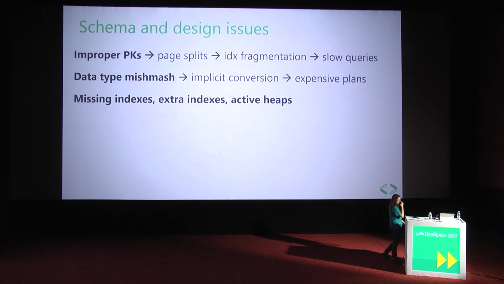And last but not least, they had a lot of data type mishmash, which means they needed to perform an implicit conversion in SQL Server. So it's important how you compare data in SQL Server. What I mean is, when you make a where clause, on one side stays a column type, and on the other side should stay the same data type.